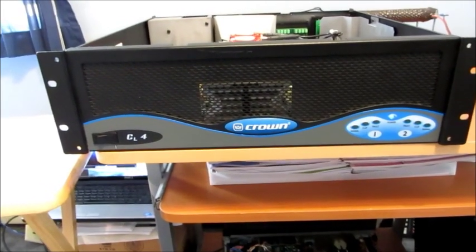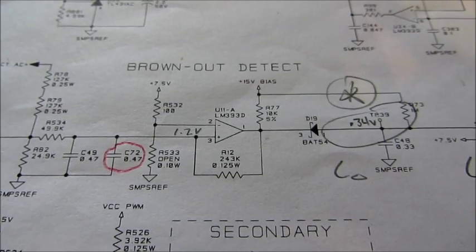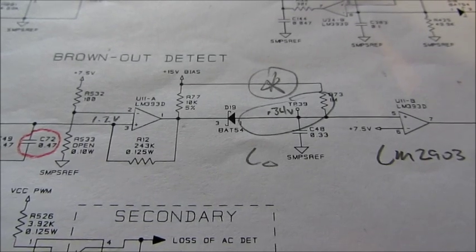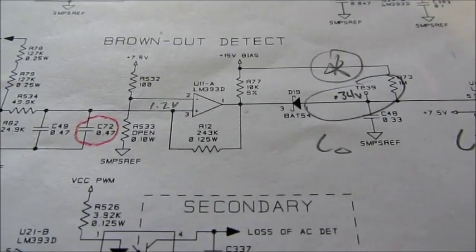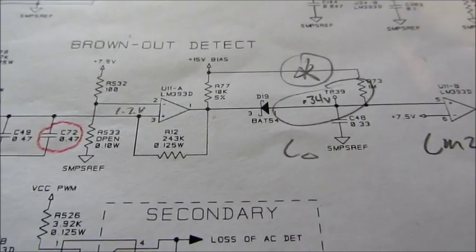And fault LEDs go out as they're supposed to after about 5 seconds. So anyway, hopefully you can see this. This comparator, U11, I replaced. And the reason I replaced it was because test point 39 was about 0.34 volts, and it's supposed to be greater than 7.5 volts. The reason it was 0.34 volts is because you have this Schottky over here, D19, which has a forward voltage of about 0.3 volts. So when pin 1 is pulling the pull-up down, you get a Schottky voltage drop across there.